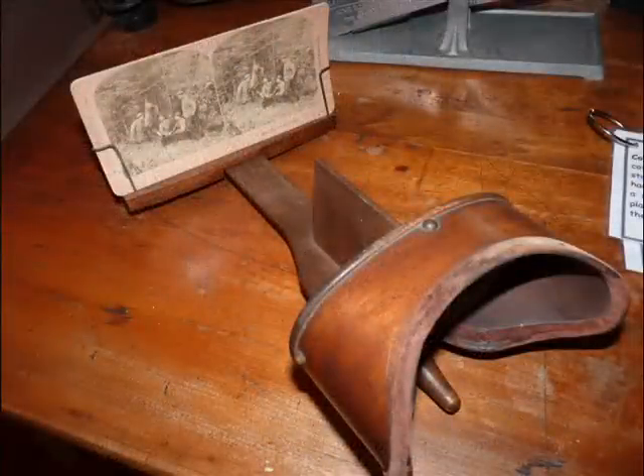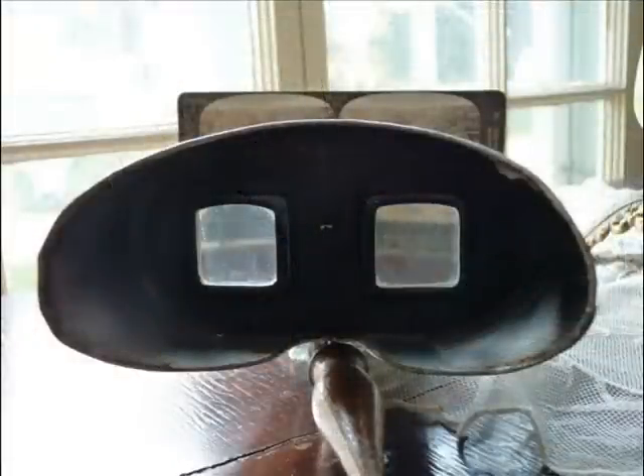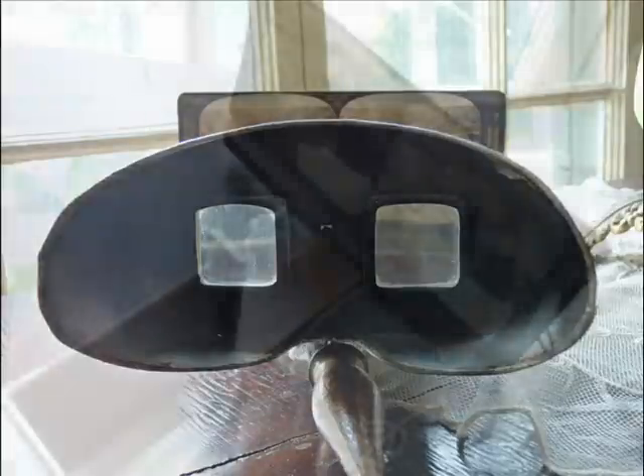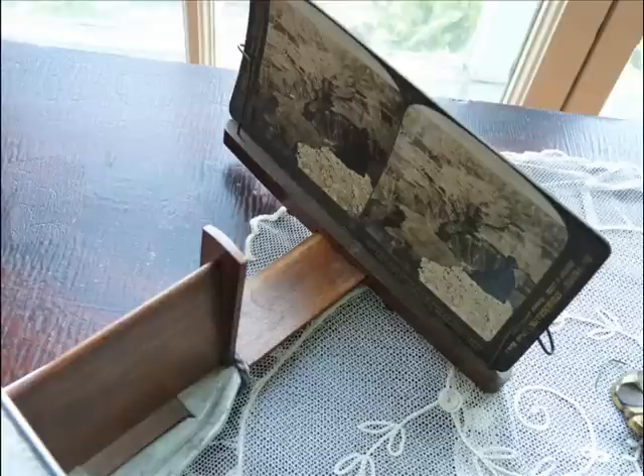At the Oshawa Community Museum, we have two of the home-style stereoscopes on display — one in our Henry House parlor and one in our Robinson House General Store. They are lightweight, made of tin and wood, with velvet accents. The stereoscope consists of an oval-shaped viewer casing that one would hold over the eyes, with two square windows located directly in front of the eyes, and a lower half where the viewer's nose would comfortably fit. A long arm protrudes from the base of the viewer and is intersected with an additional component used to secure the stereoscopic pictures in place. This component can move up and down the elongated arm to adjust the proximity of the views.